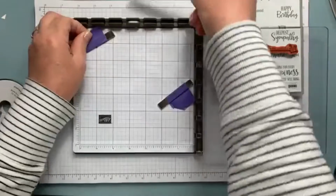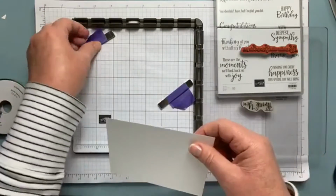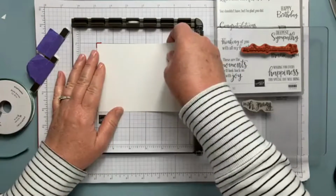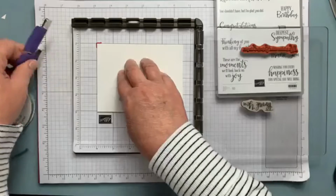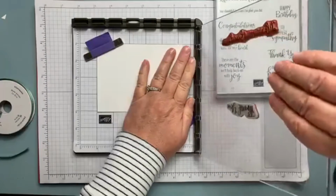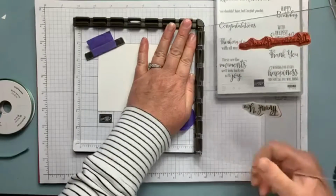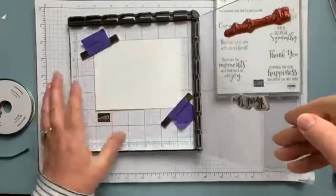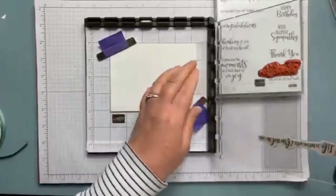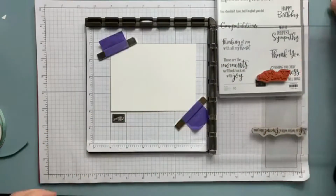There we go. And while I have it open, I'm going to do the interior of the card. And what's nice about the Stamparatus is, I'm trying not to hit my camera stand, we can pull the plate out and just flip it over. And I've already got my thank you positioned.